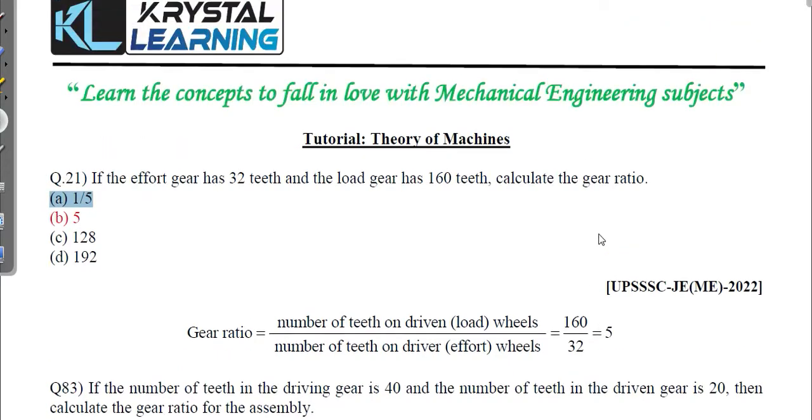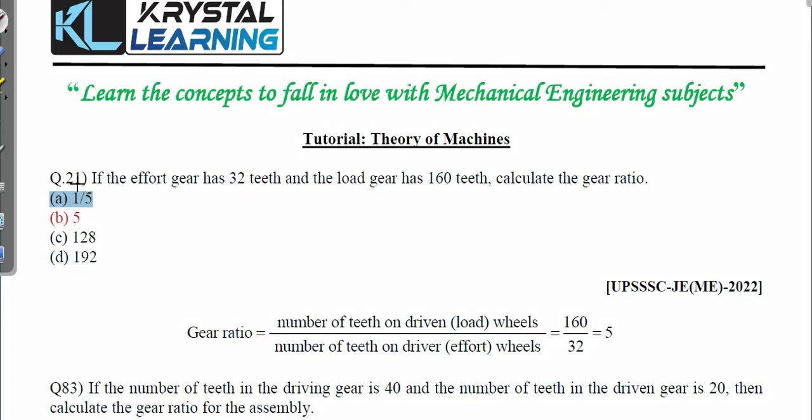Actually I won't comment much on this state examination authority, because they just copy their questions from any site or any book that is not authentic. They never cross check the values, that what is the theory and concept. And in India, if you challenge them, they are the sole authority, and whatever they decide, you have to accept it. So I won't go into detail about what should be done in that. I am just here to discuss the confusion from my end, as a person who has studied the concept of gear ratio in detail. If you argue with a person, he will understand, but with this state authority examination board, you can't argue. So let's go ahead with our concept.